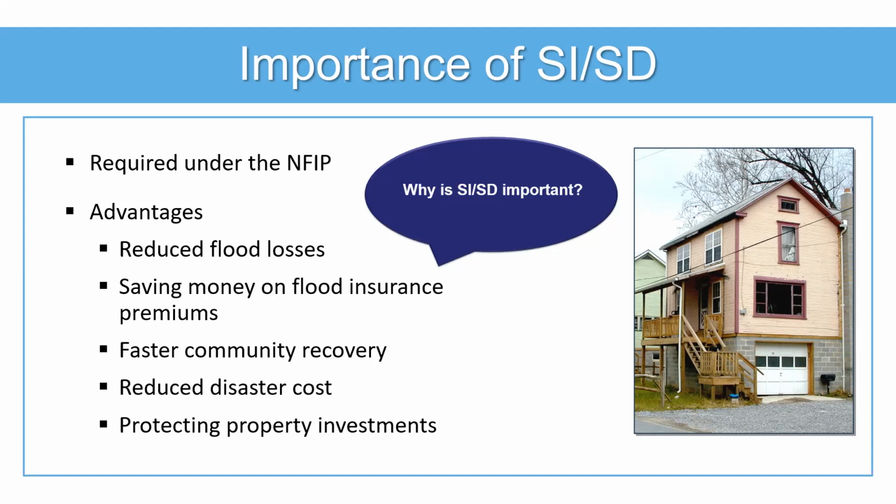It's hard to tell someone who suffered a loss that they have to spend more money than they anticipated on the rebuild. But this is a really crucial part of making sure that property owners with buildings or homes in the floodplain rebuild their structures, if they're substantially damaged, to a higher level so that they will be safer the next time a flood comes around. Otherwise, all we're doing is perpetuating more and more flood damage on that property owner and future property owners. And we call that the downward cycle of a disaster.